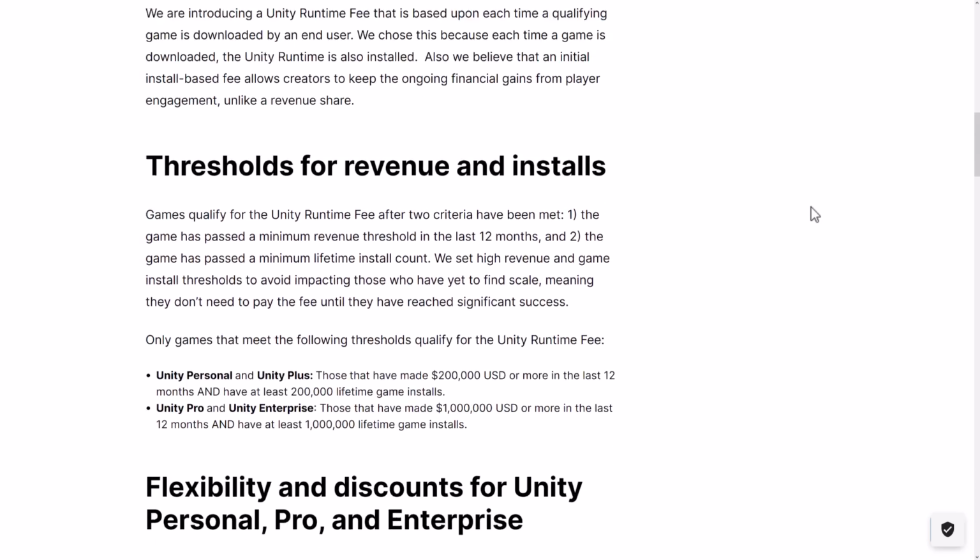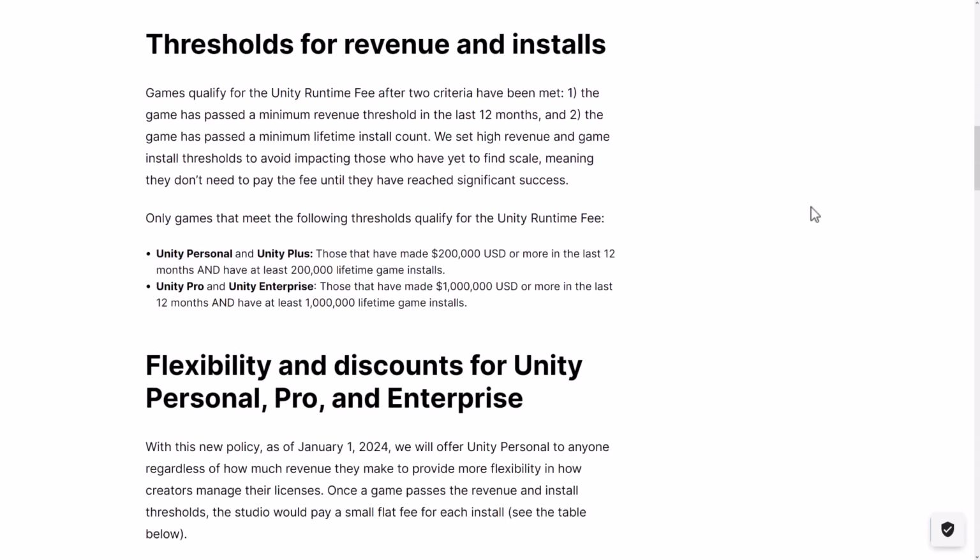How are they going to track how users install your game? And you're very right. That is very, very problematic because it means a couple of things. Either more labor on your end as you have to report, say, monthly to Unity how many installs you had, or they're going to have to integrate it with the various different app stores, which then means if, for example, it is fraudulently downloaded and pirated from the Android Play Store, are you going to be responsible for those installs that you're not making any money for? Or finally, is it going to have code that dials home, which is problematic and against regulations for a number of different regions, including North America, EU, etc.? So none of those solutions are good.